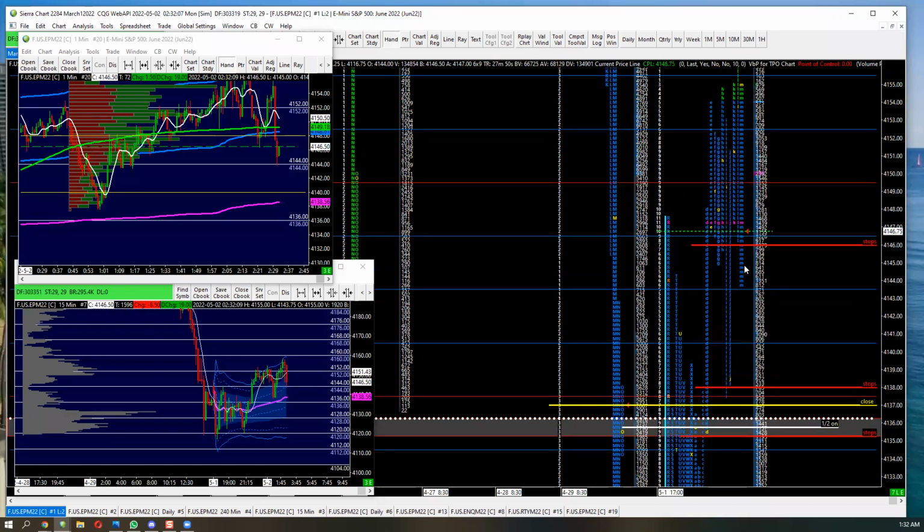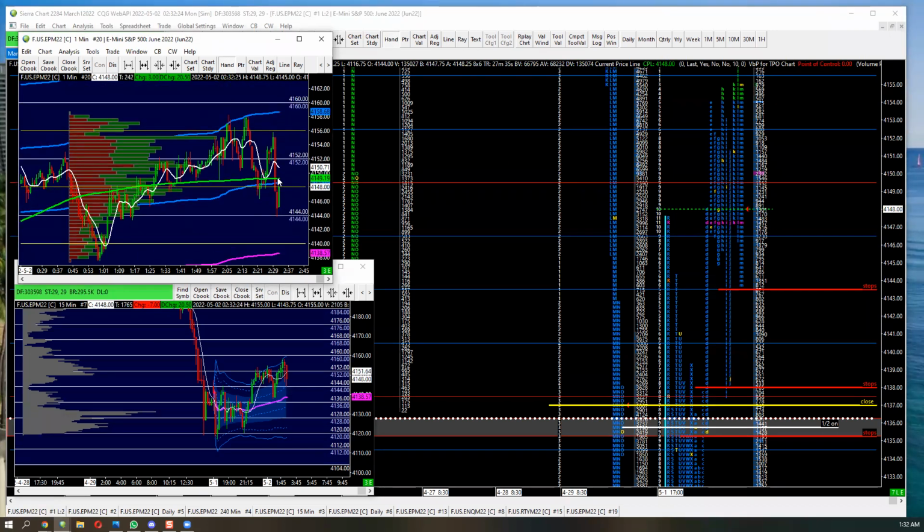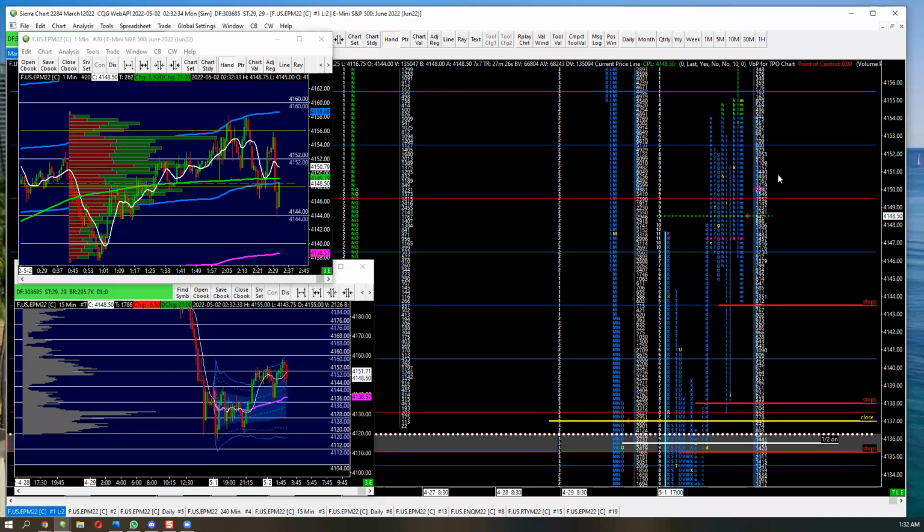So once again, big stop run, all the way from the M open at 55 all the way down to 44. Beautifully done. Now we take that stop, move it down there. We get up to 48, 49, you know there's going to be a seller. So it's just going to wash now again. And that's what you're looking for the rest of the night, those of you who stay up.